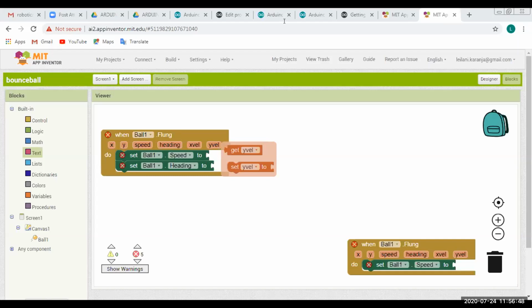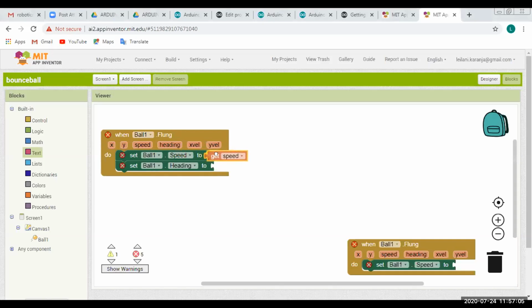So I want you to put your cursor over speed. Speed, no, the other one, the one listed up there. So get speed, pull the get speed. Yeah. So now copy paste it down there and change it to get heading.